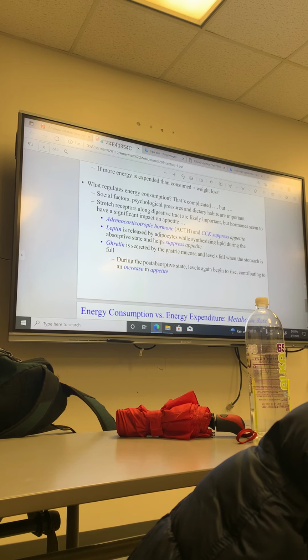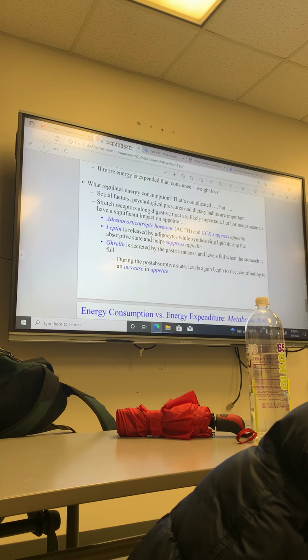But there's a lot of interplay between this, so it's not quite as simple. Because ideally, it would seem like if you could come up with a drug that would decrease levels of ghrelin and increase levels of leptin, then you would think that that would help to suppress your appetite and help in a weight loss regime, right? Does that make sense? Do you think people are working on that like nonstop in some labs right now?